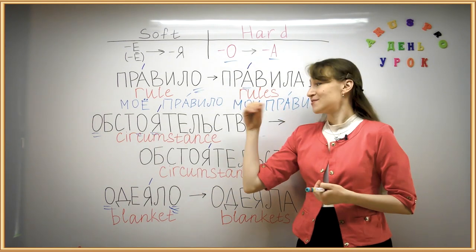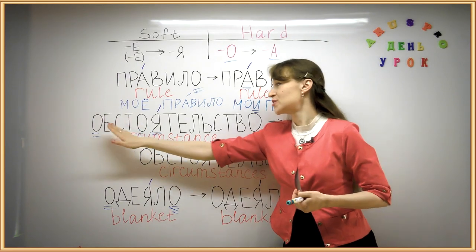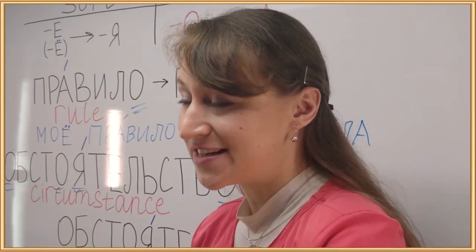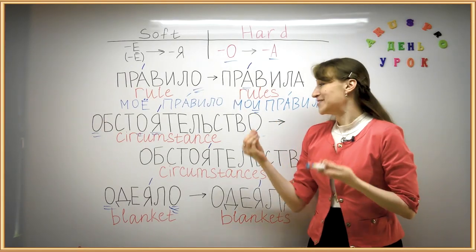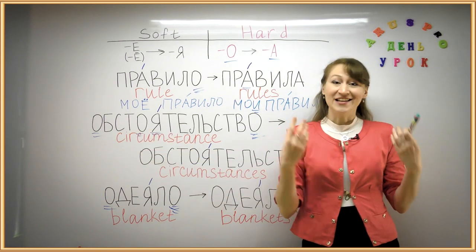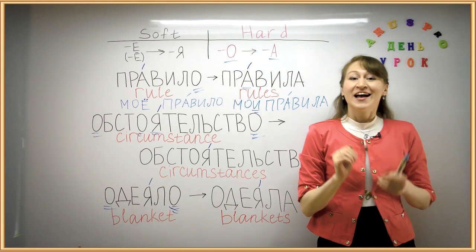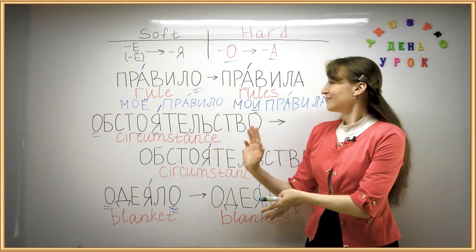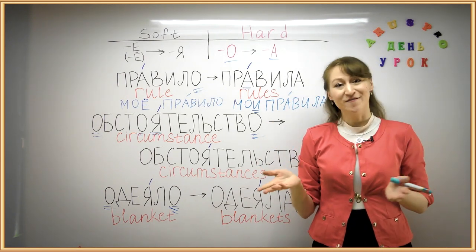But of course, you know now that native speakers will reduce these O's. And again, as you progress in your studies, it will be easier. It will be easier and easier for you to say it like native speakers do. So, обстоятельства. Great, we are done with single words. Now we are moving to phrases that you can use with your wife or girlfriend.